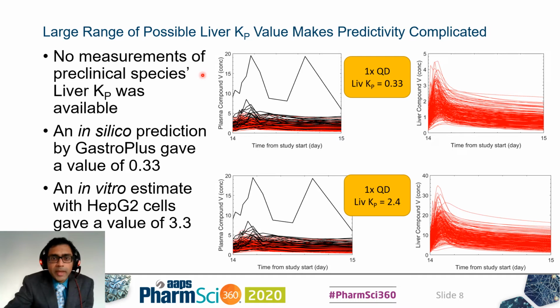Unfortunately, the PBPK simulations do not give us any additional insight to differentiate which of these two is possibly more accurate. And that's shown here. So here it's not exactly 3.3. We'll look at the higher values moving forward, but even a value of 2.4, we still see very similar plasma concentration output. So the thin red lines from the simulation are not that much different when you increase the liver KP almost tenfold. What does increase, and what you would expect to increase, is the liver exposure. And so this is playing a very big role, and we'll see that in a few slides.